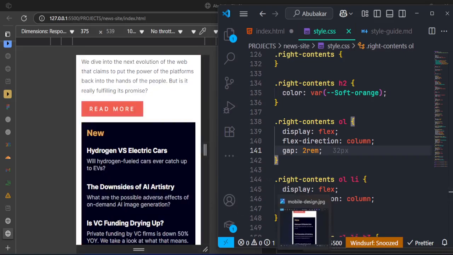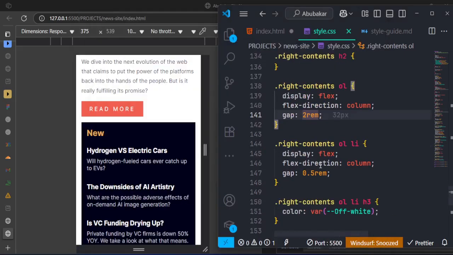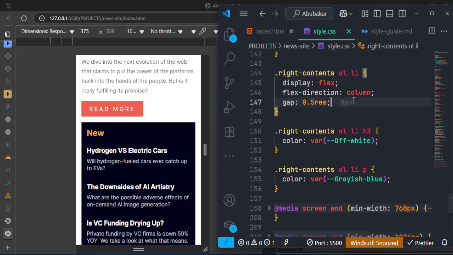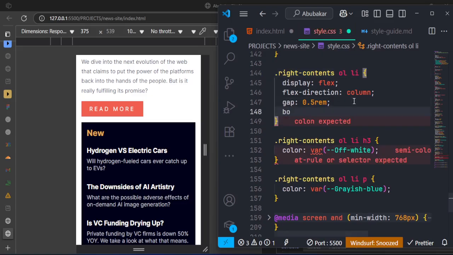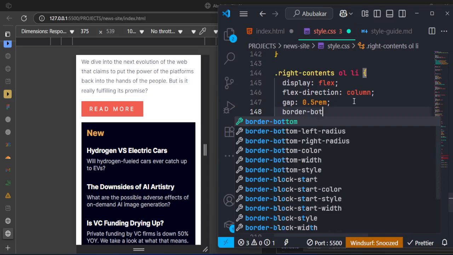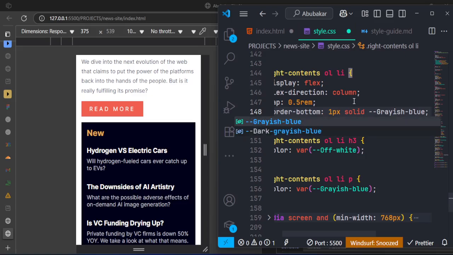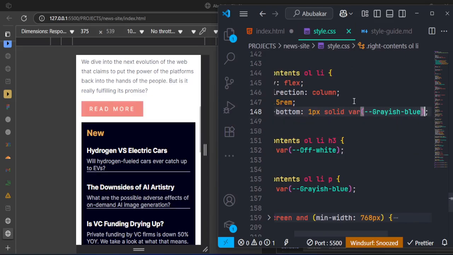But if you look at it here, you see that there's this line at the bottom part of each one of the LI. So what we can do here is to talk to this LI that we want to use border bottom. Don't forget this border, when you call it, it will apply to all the sides. But we don't need it for all the sides. We only need it at the bottom. So 1 pixel, then solid, that off-white. I think it is, no, it should be this grayish blue. Yeah, it should be this grayish blue. So save. And once I save it now, can you see that line is going to be at the bottom?